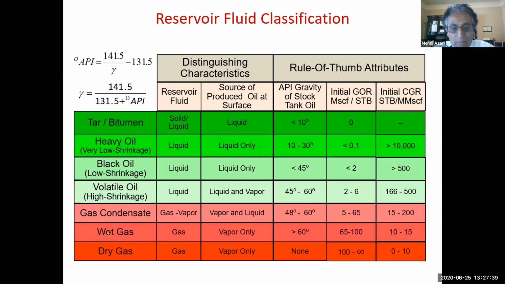Then you've got wet gas. Wet gas in the reservoir is gas, and the API could be higher than 60, 65. The GOR is 65,000 to 100,000, all right? And then you've got dry gas. Dry gas GOR is 100,000 or higher. Sometimes I've seen 200,000, so 200,000 cubic feet per 1 barrel. So you can see you could have a very, very dry gas, but it still produces some oil for you. Okay, all of these guys, the oil produces some gas, the gas produces oil.